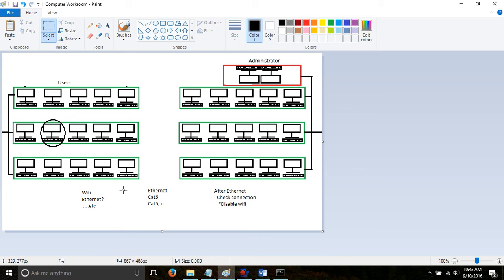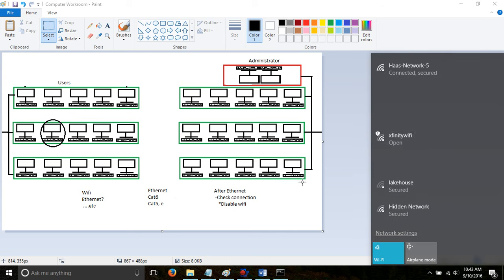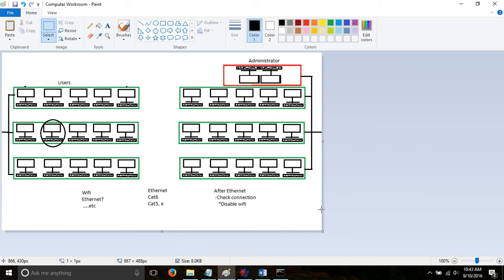Second of all, you may have a Cat 6, a Cat 5, or a Cat 5E. It does not matter. After you disable your Ethernet by unplugging it, you're going to want to check your connection again at the very bottom. And then all of a sudden you realize you're over on Wi-Fi. How did that happen? Well, typically, whenever you're connected on Ethernet, your computer is going to switch from Wi-Fi to Ethernet just because the Ethernet connection is a lot stronger. So when you unplug your Ethernet, it's going to switch back to Wi-Fi. Then you're still connected to the administrator and the entire network.